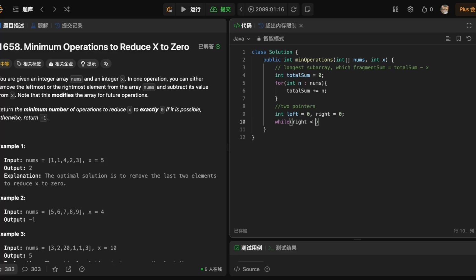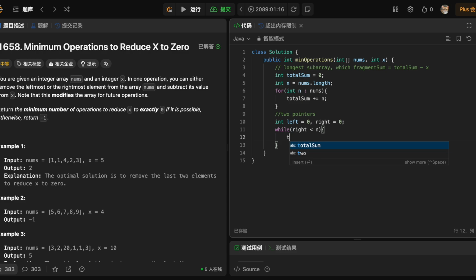While right, let's try. Fragment sum equals 0.